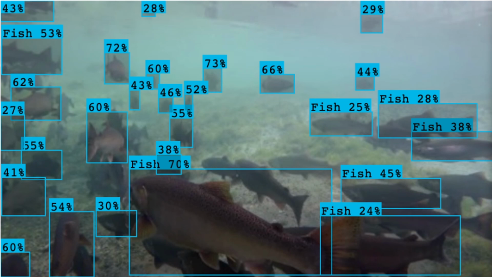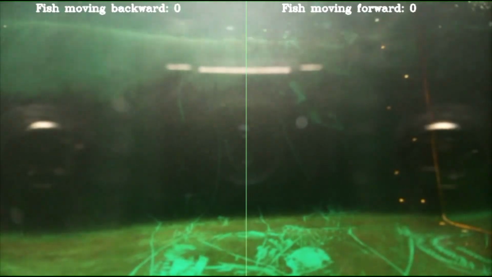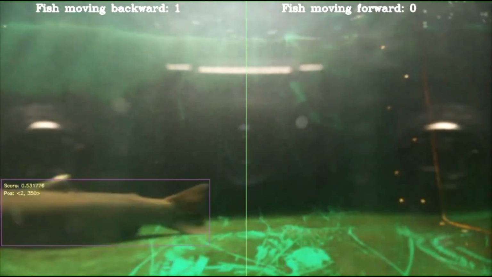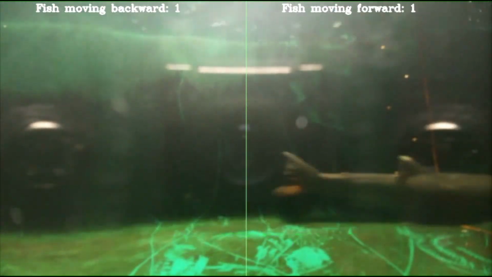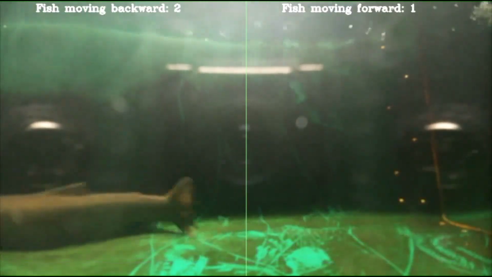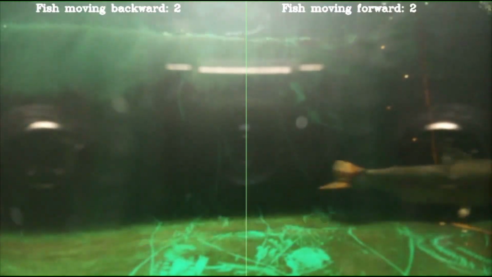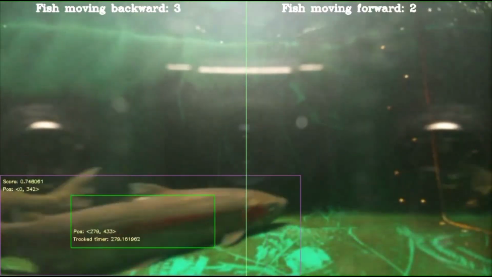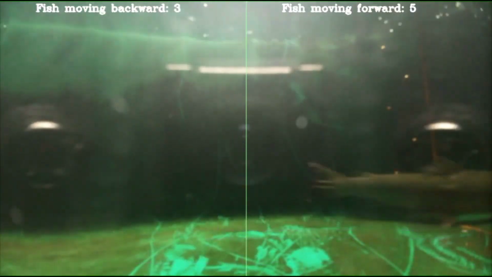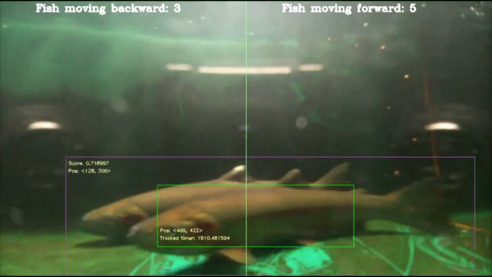So we took the footage that we got from Seymour Hatchery and we ran it through our algorithm. And this was the end result. You can see that it's much more robust. It can handle multiple fish at the same time. You can see there. And it's impervious to the bubbles that are on top.